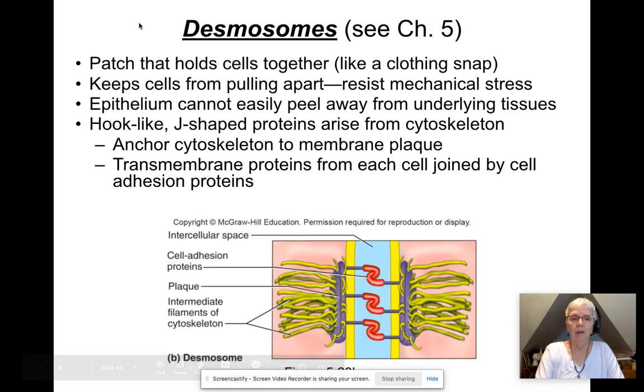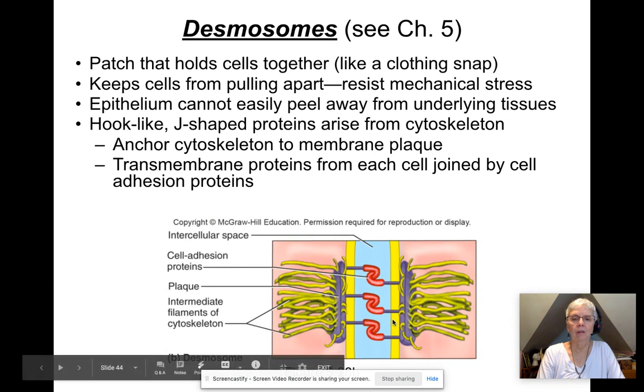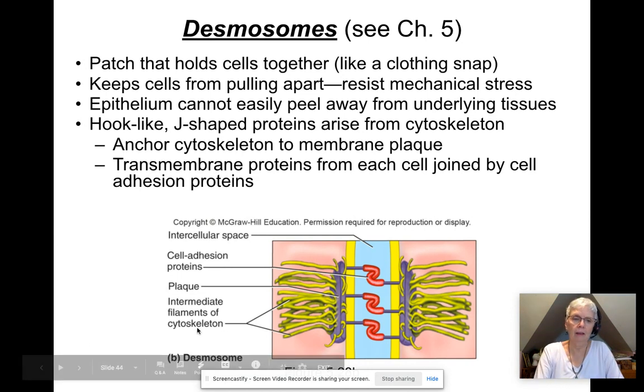There are desmosomes. These are, again, ways to hold two cells in proximity to each other, but not to hold them so tight that materials can't get between them. They have, again, a J-shaped hook. So hook, hook, all right? So their transmembrane proteins help these cells just join together so that things can move between them. So that's called a desmosome. Your skin does this.